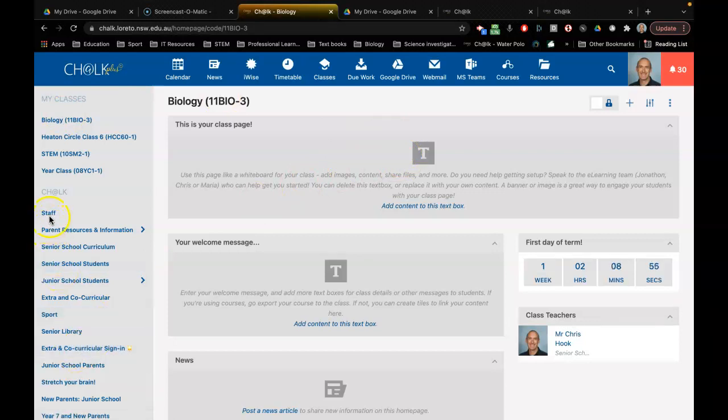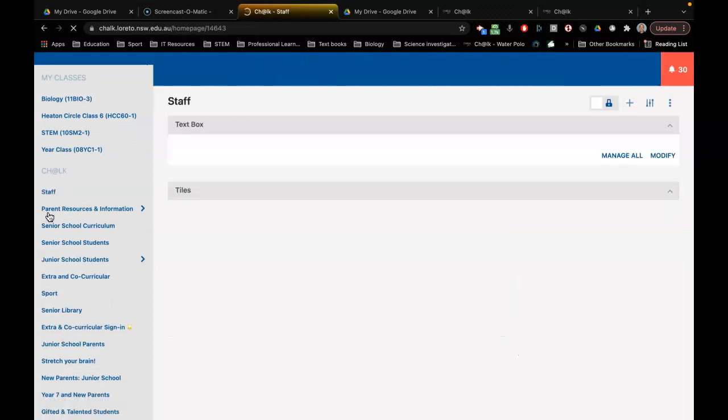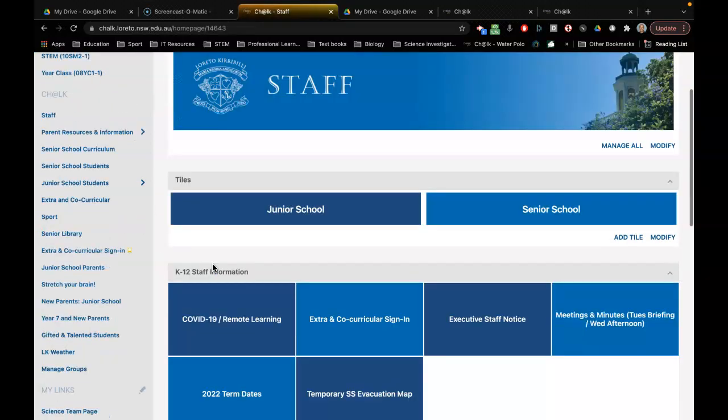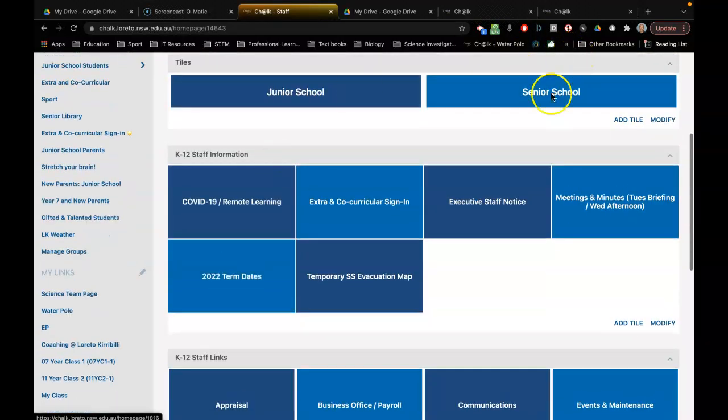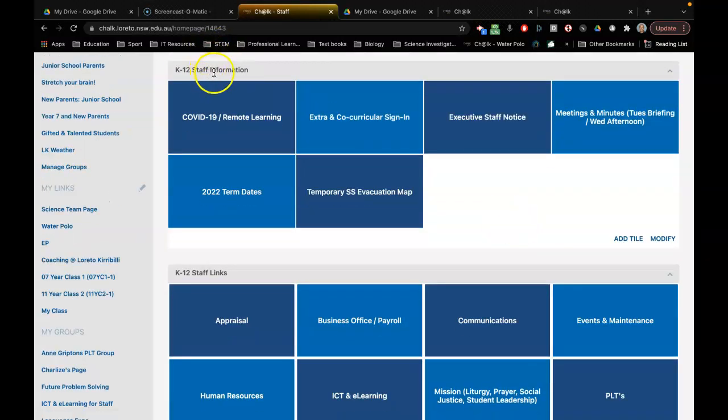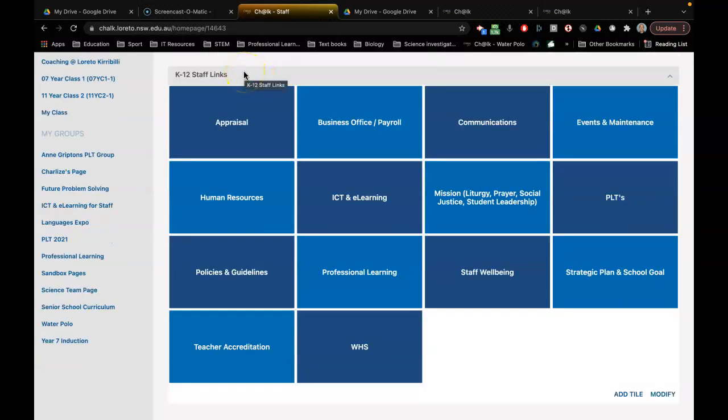And just to conclude, let's have a look at the information that can be found on possibly the most used link on the side menu, and that is the staff pages. On the staff pages, you'll find all the information you need about the entire school. So junior school, senior school, common information across K-12, common information across K-12 staff links.